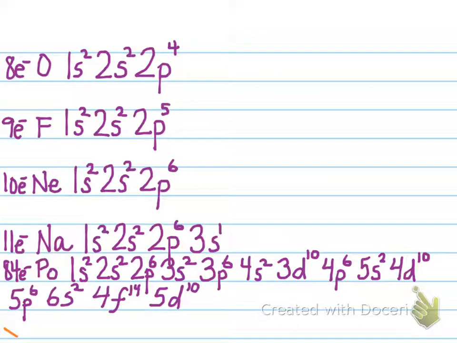So I'm getting close to polonium. So now I'm in my 6th energy level, so it's 6p, and then to figure out how many electrons, I can actually just count over. So thallium's 1, lead is 2, bismuth is 3, polonium is 4, so 6p4. And to check this, I would add up the superscripts of all of these and see that it equals 84.